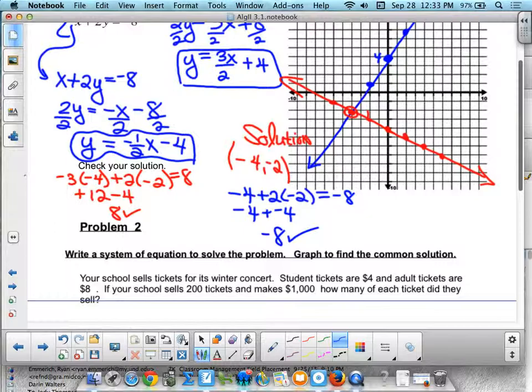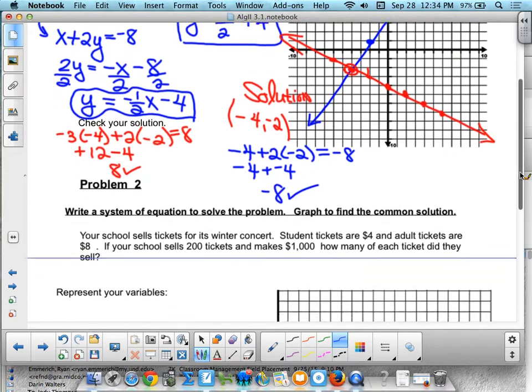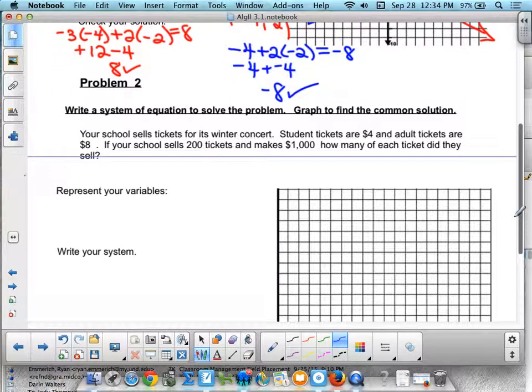Good? Why should I check it? I mean, I can tell. I know that's -4, -2. I know that's right. Why do I have to check? Maybe I solved for y incorrectly. I graphed the line correctly, and I did everything right, and I got an intersection point. The problem was I solved for y wrong. So that's why you want to check these answers, okay? If you think you're that good, then you don't have to check. But really, guys, when it comes to the test, I would check.